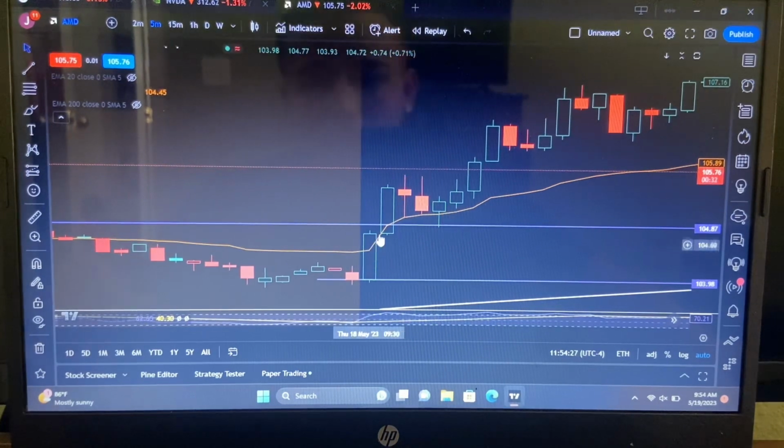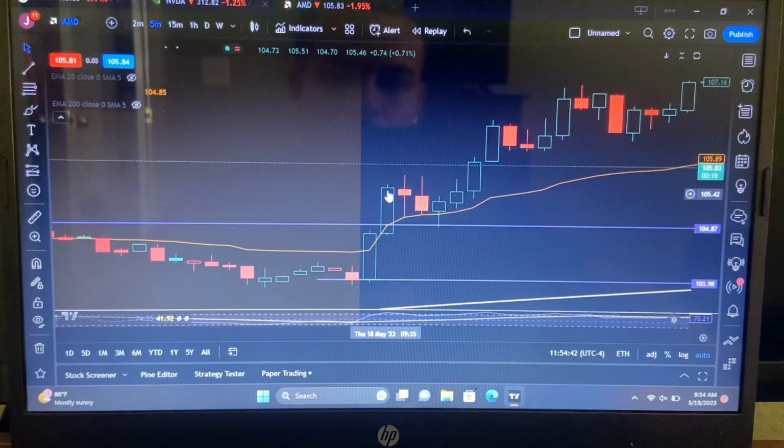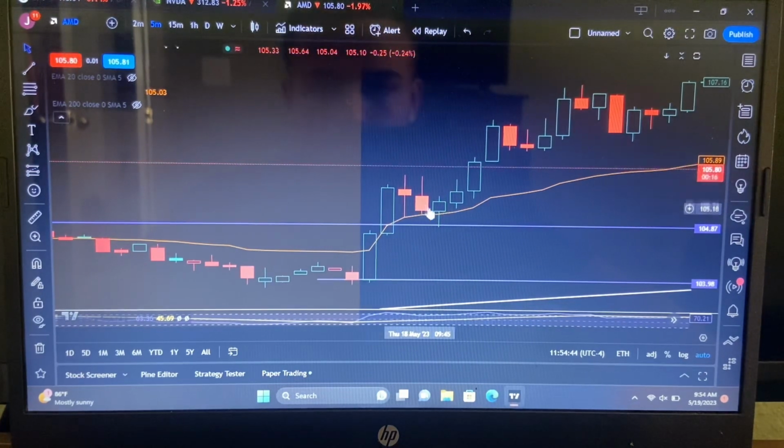So what I did here, I actually took 2 trades on AMD. The first one was a loser because I wasn't patient enough. Because here, we're living on top of the support still. We're not fully living above it like these candles were. So I wasn't patient. So boom, got on this trade. I was only risking 5%. Boom, got stopped out with this candle. It is what it is.